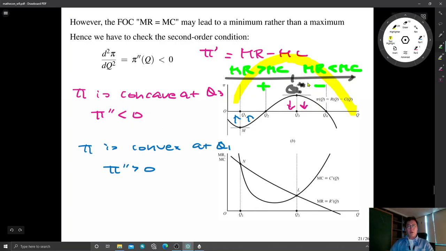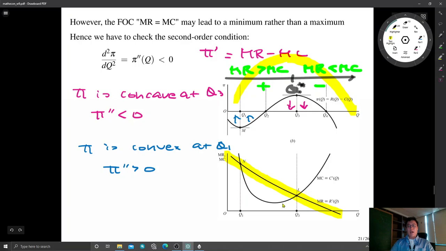Okay. So its geometric interpretation is, here we have marginal revenue curve and a graph of marginal cost. The marginal cost is given by this U-shaped graph, and marginal revenue is given by this straight line. It's almost a straight line. Okay? So around this optimal quantity, when quantity is smaller than this Q3, this Q star, marginal revenue should be above marginal cost, like this. Straight line is marginal revenue. You can see that when Q is smaller than Q3, marginal revenue is above marginal cost. But when Q is larger than this critical point Q3, now marginal cost is above marginal revenue.